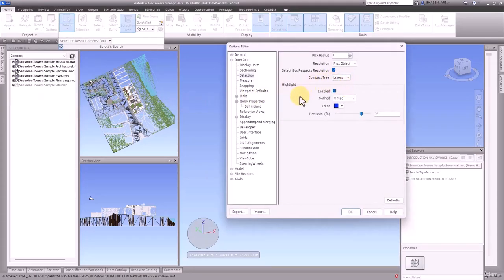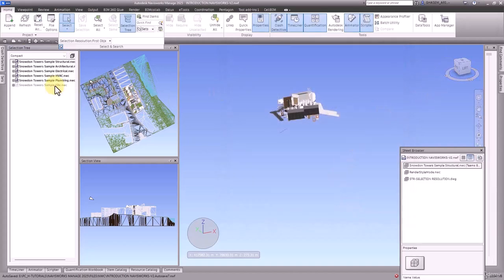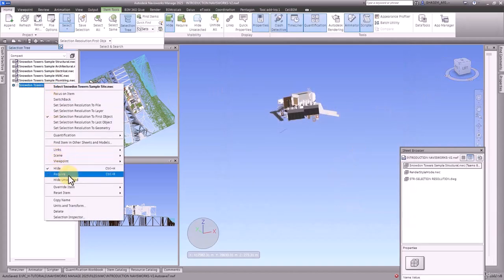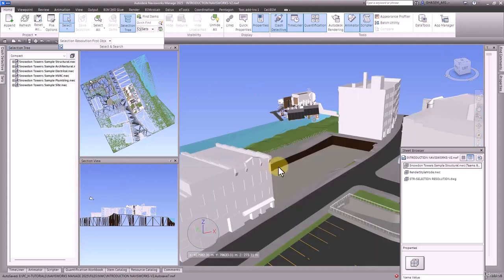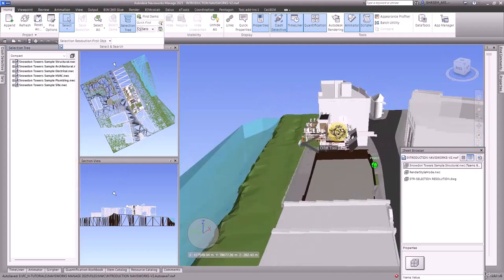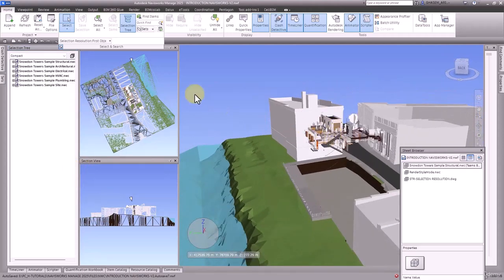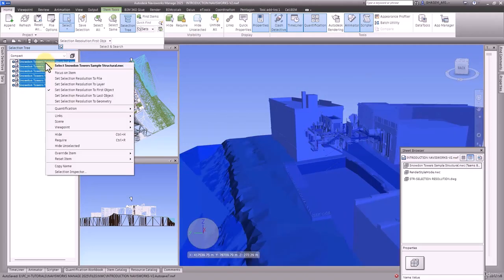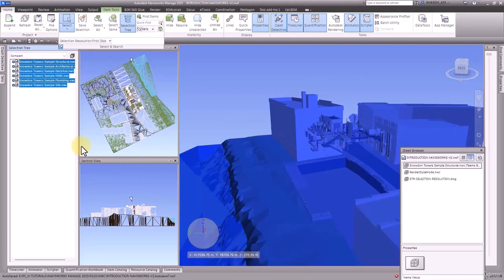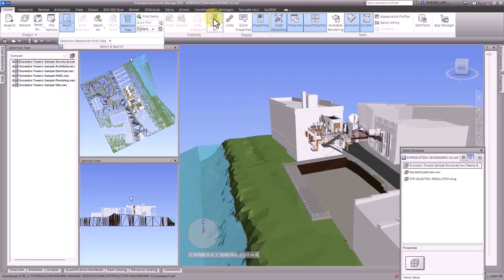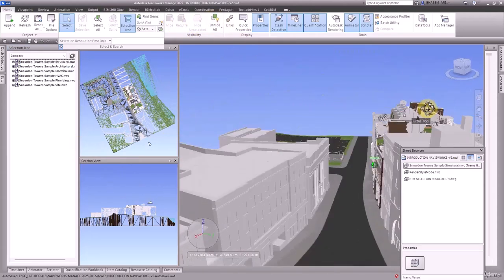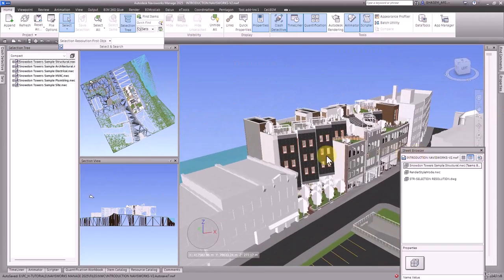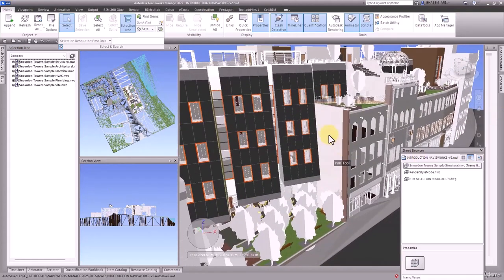Enable is activated. It means that, let me go in here and inactivate them. Let me select all of it. Right click, unhide, and from here unhide all. So if I select one item in here, you'll see that it will be highlighted.